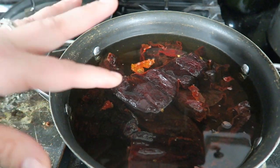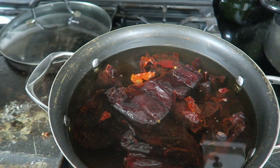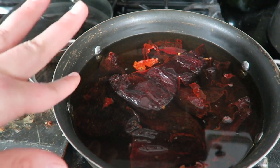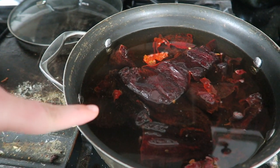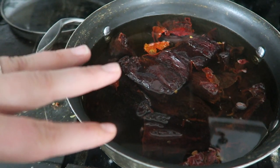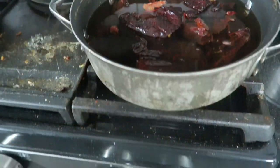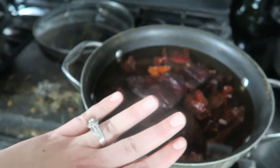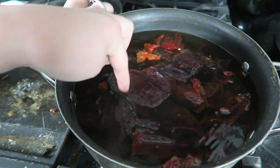And then also wanted to mention, if you're gonna be having the tamales with the kiddos and they're not so huge on the chilies, you can always swap this out for a different kind of chili. But the ancho chili is pretty traditional as far as tamale recipes from all of the research that we've done. So anyways, we're gonna let this come to a boil, and then we will turn the heat off, cover it, and let it sit for a while until these are thoroughly tender.